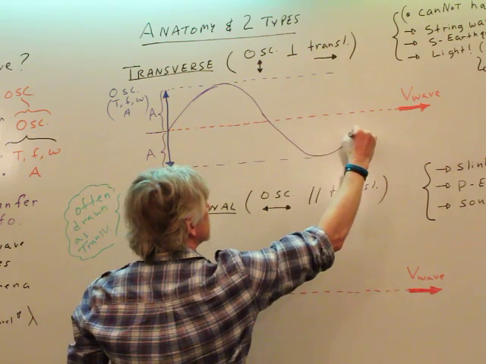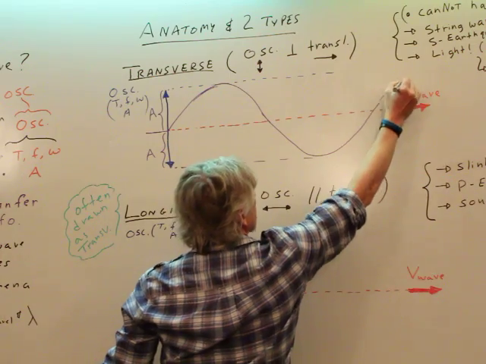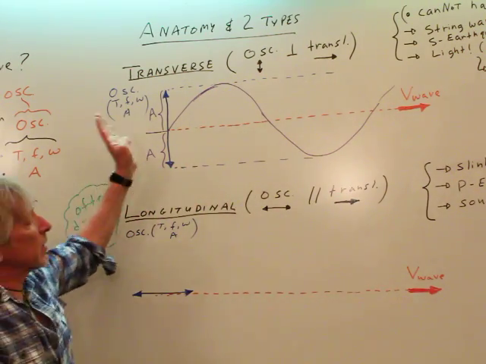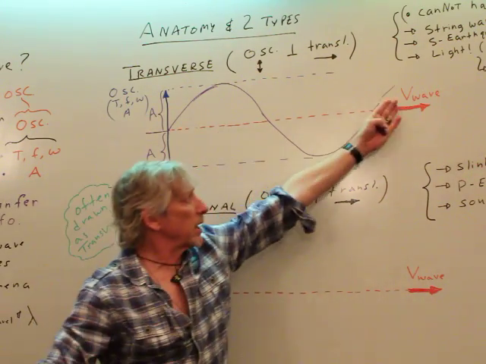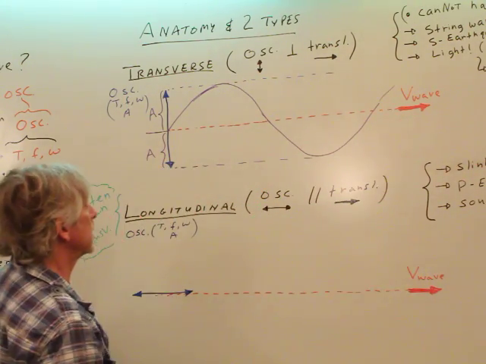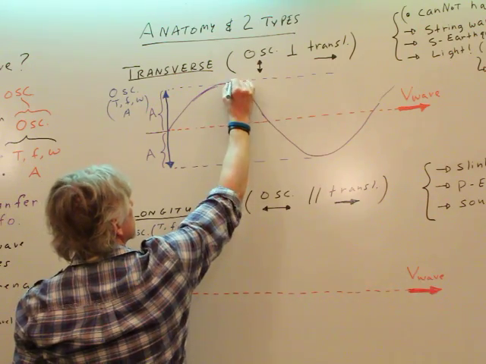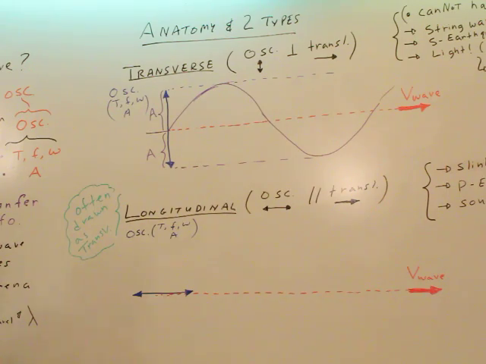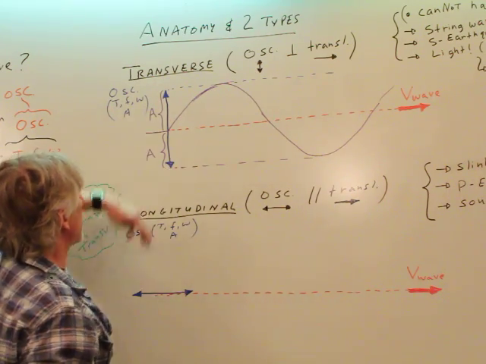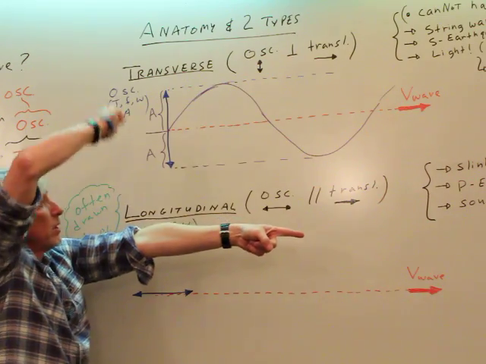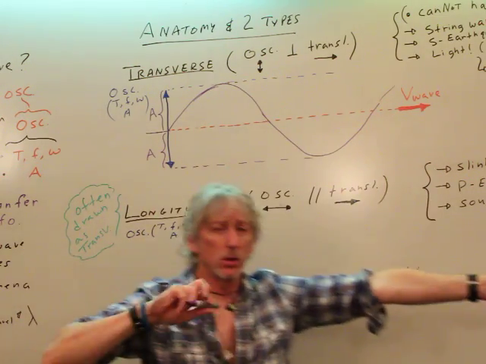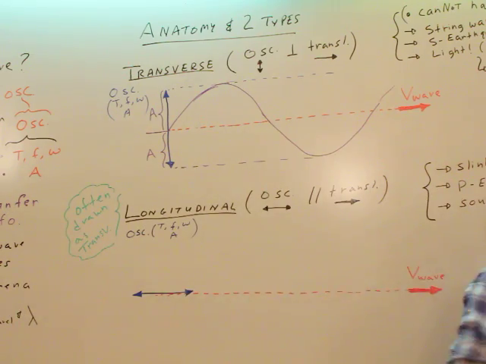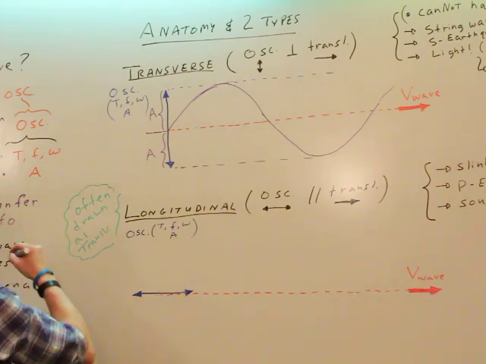Come down, complete a wave, and keep on going. So now the interesting thing is we think of this wave as a thing traveling at this speed, the wave velocity here. We think of it as moving along, and that disturbance does. We'll get into that in a second. What I get out of the combination of oscillation with translation, and you can see that I translate, I oscillate, is the wave.